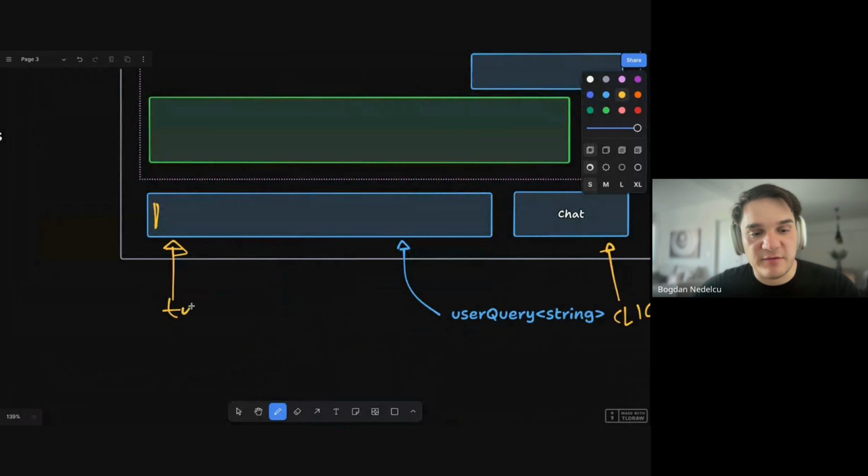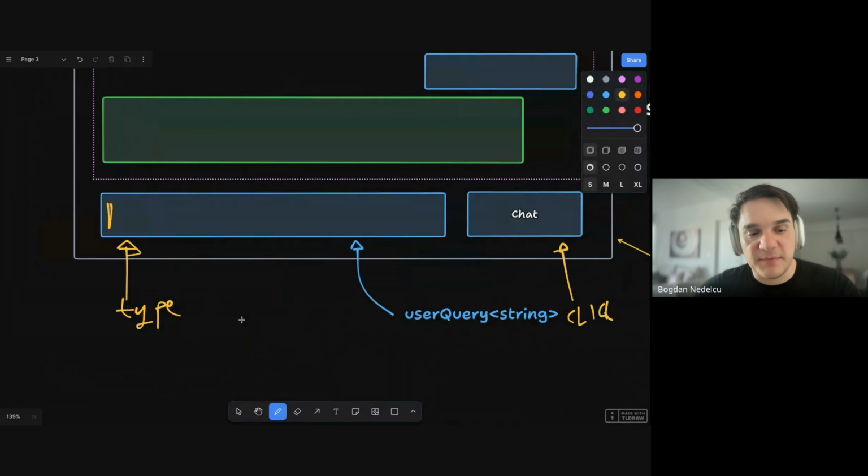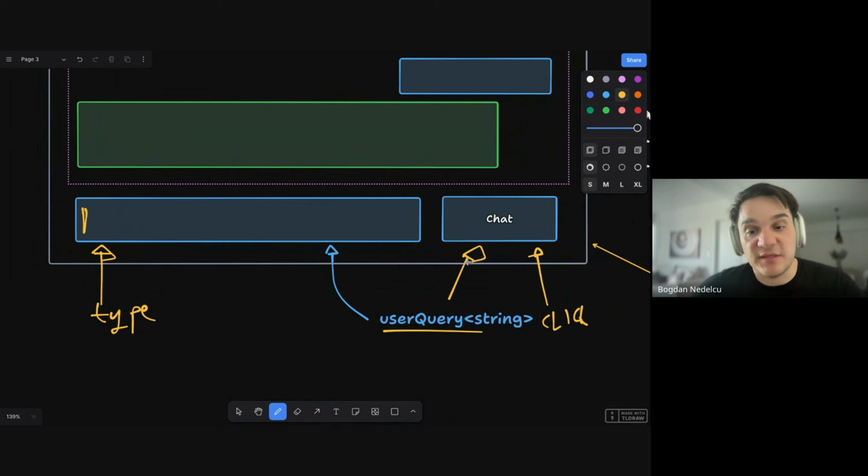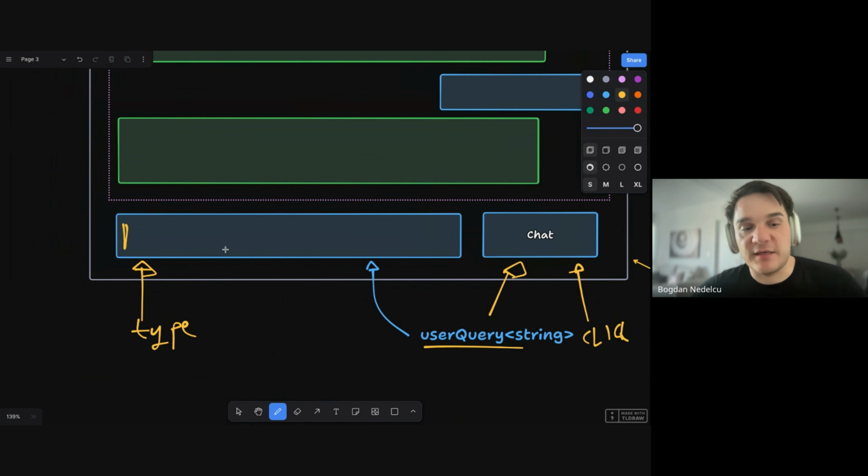Apparently, I do not think we necessarily need a state here. I think the only state when you're typing is that the button maybe changes. So if this is empty, the button is usually disabled. That's something you can do based on the state: if user query is empty, then the state of the button is disabled. But this is what we call derived state. It's not even essential state, so we don't need an extra variable for button disabled. You can derive that value from the user query being empty.